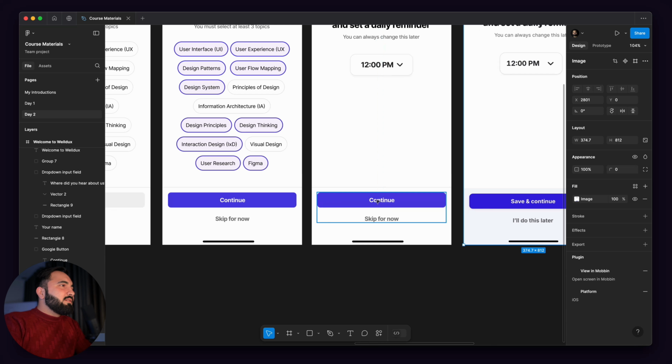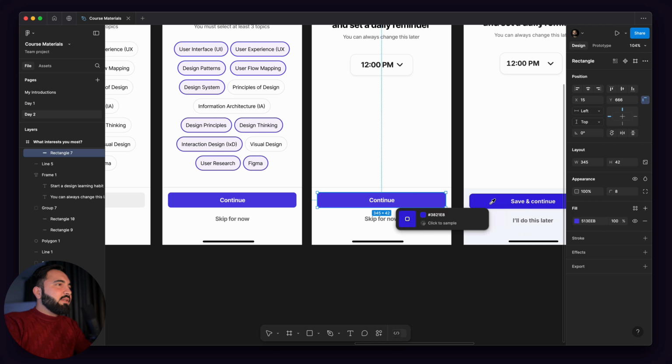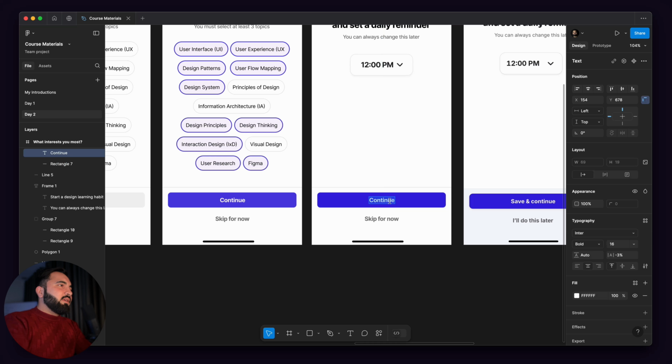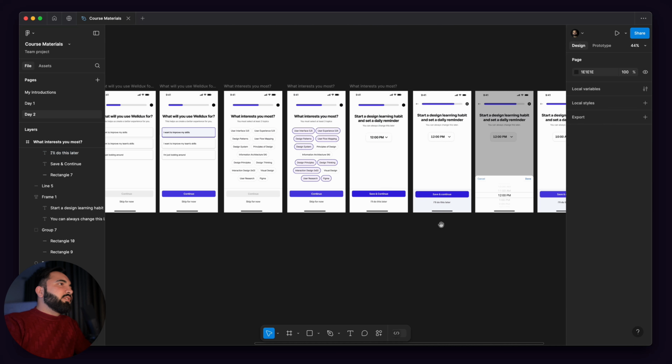Okay, so I will also select this color from here, and I will try its type, save and continue. Okay, I will do this later, if I don't want to set a reminder for now.